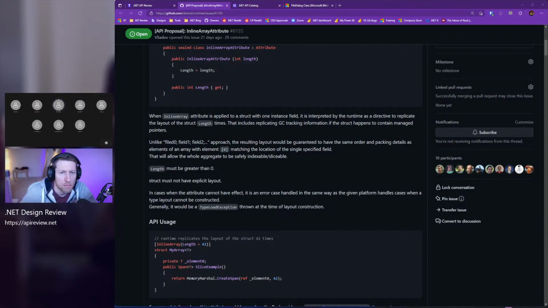The most appropriate scenario is generally one per length that you need to support, and there's likely not going to be that many. The main need for this is if you have to manually declare 42 elements in your struct, then you're adding a lot of metadata bloat that can't be trimmed, and that causes potential other issues.